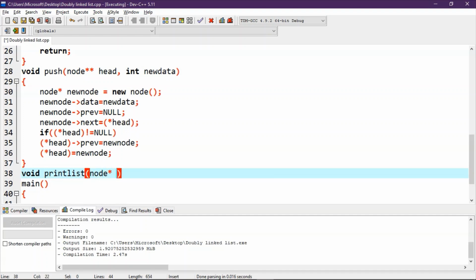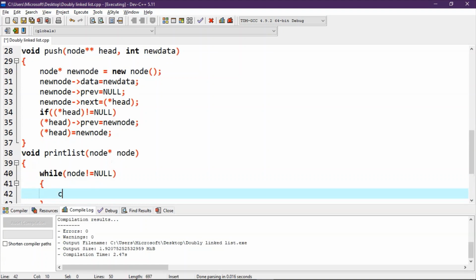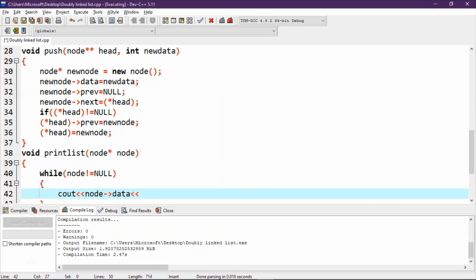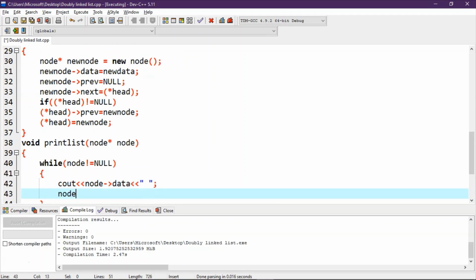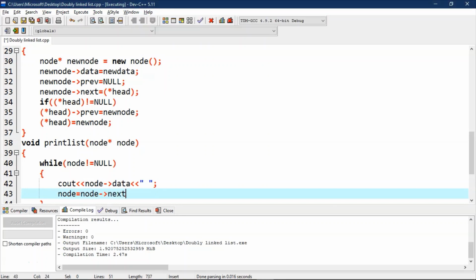Node pointer node, while node is not equals to null, cout node data, node equals to node next.